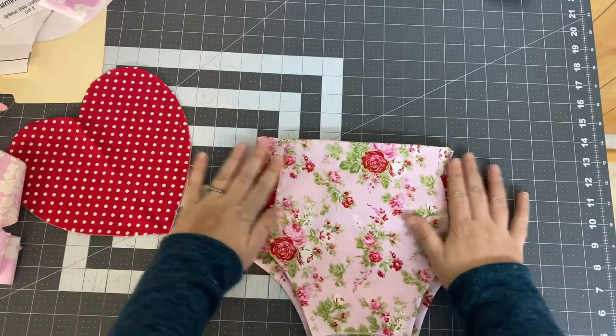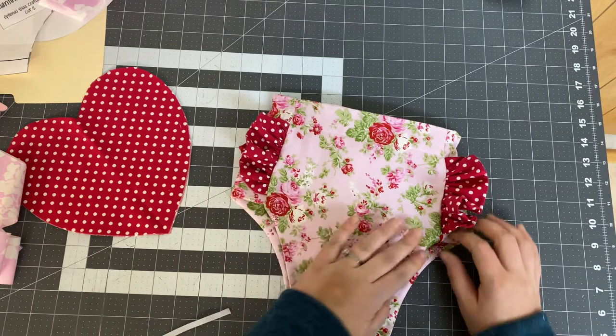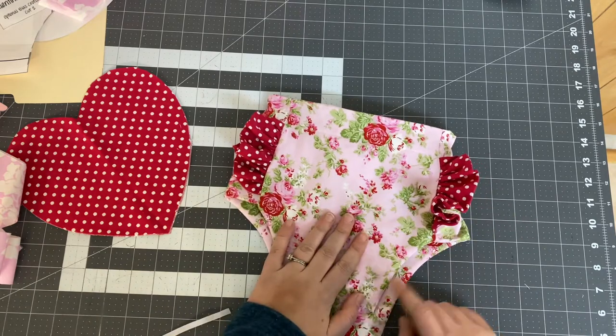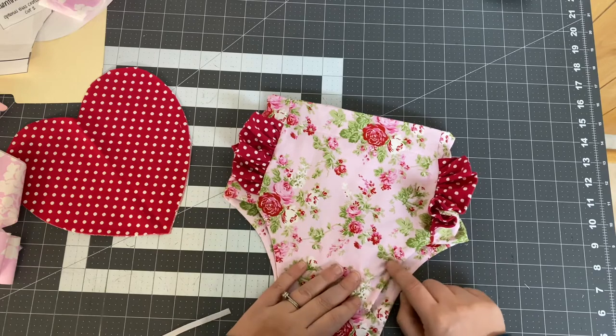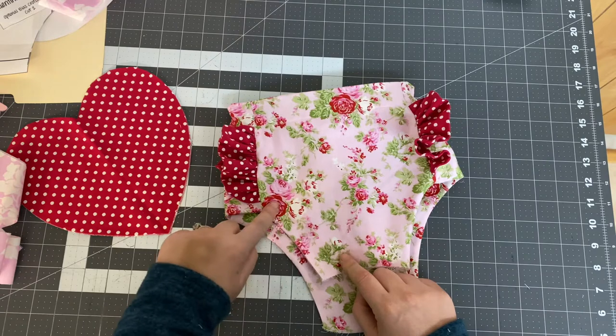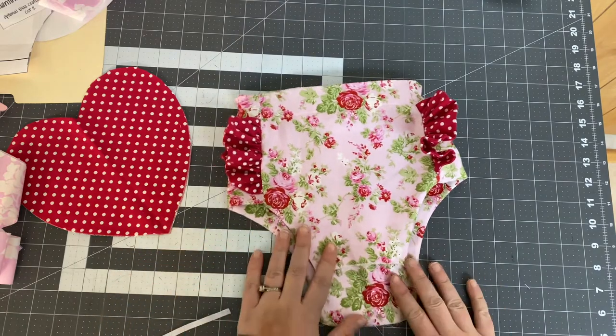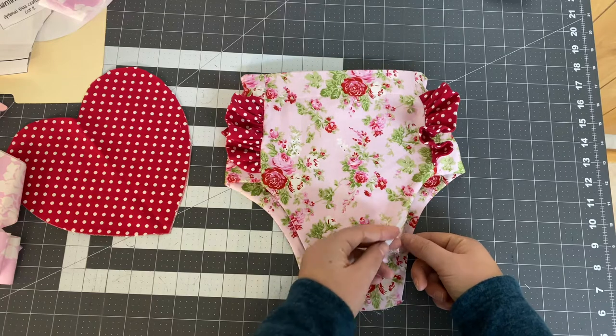We're getting so close. Okay, so now we need to make the leg elastic. It's very simple. The leg casing for the elastic: you're just going to measure in a half an inch and sew all the way around. And then do the same thing over here. And that creates your casing. And then you can thread your elastic into the casing.